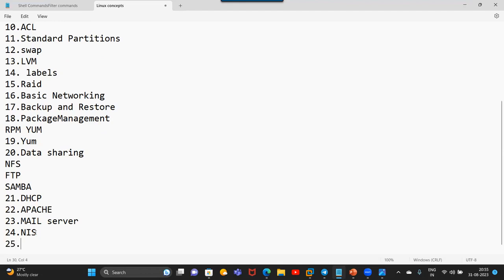And next, I'll explain DNS server, domain naming service. So these are the main topics I'll explain. Some more topics also there. Okay, link files, different topics are there. Sudo concept, link files concept, different concepts are there. So those concepts also I will explain. So these are the concepts which we are going to cover in our Linux sessions.